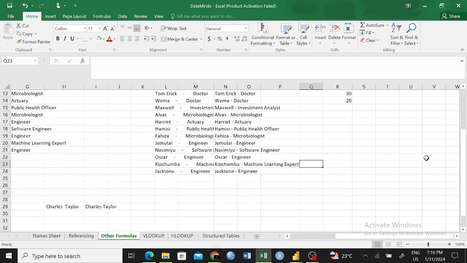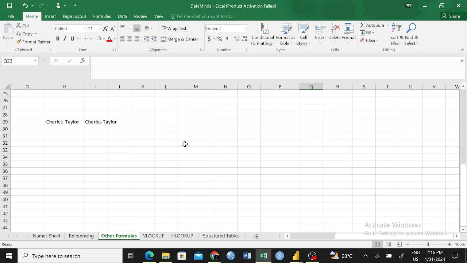Yeah, we may want to extract. So let's give this example. Maybe I have January, then February. So we have January, February, March, April up to December. So we want to use the left function to extract the first three characters.